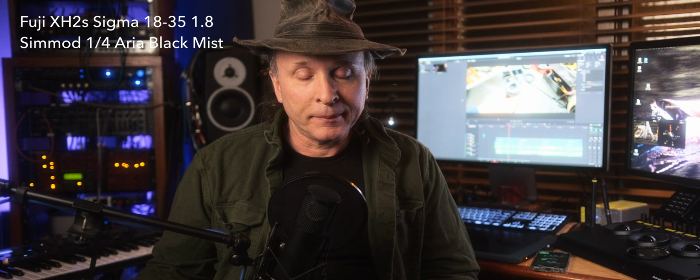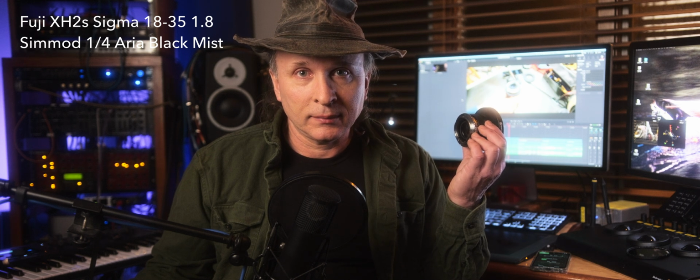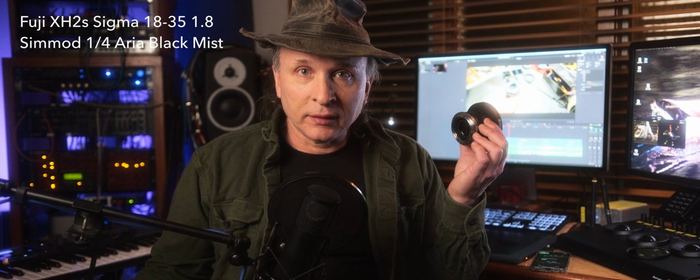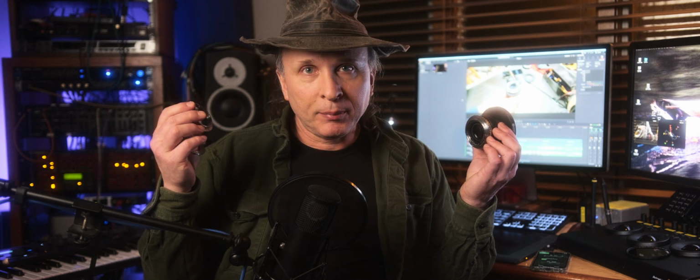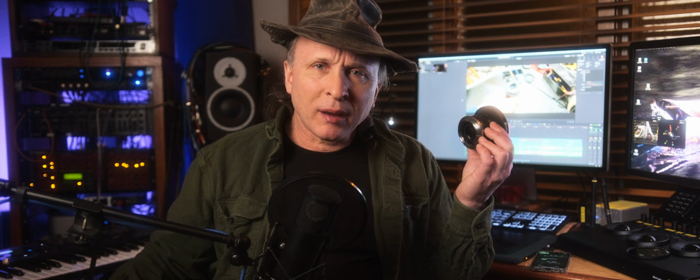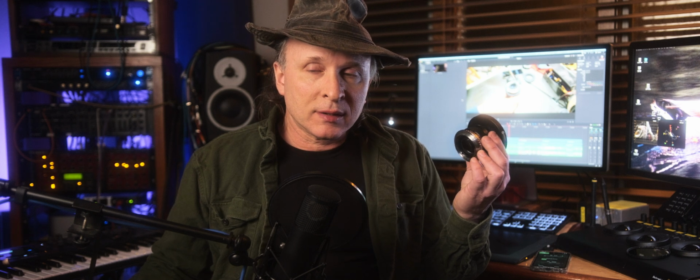I have a problem. I own too many vintage lenses. And if you're like me, you'd actually like to use these lenses to shoot, but if you use a lot of these goofy adapters that are pretty cheap, they all tend to have a problem. They tend to wobble around and they're loose, and they don't make trying to use these lenses fun when you go to touch the lens and make a focus adjustment and the image moves around because there's all sorts of little play in these adapters.